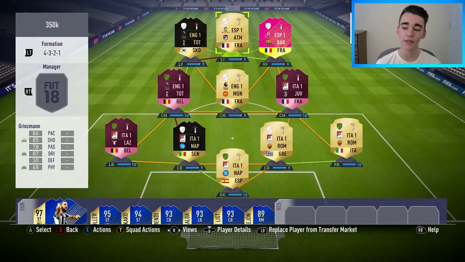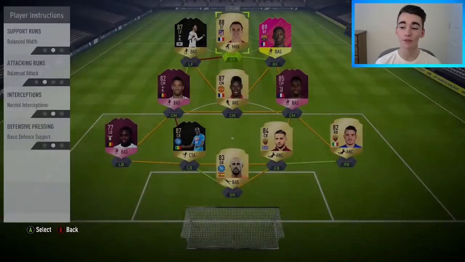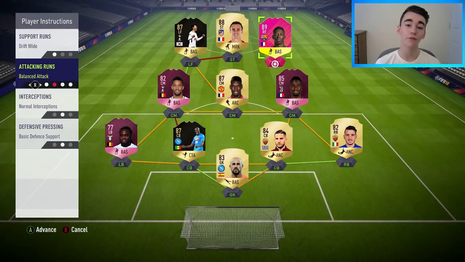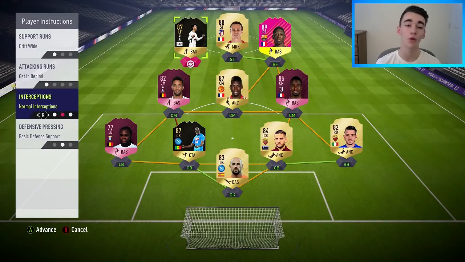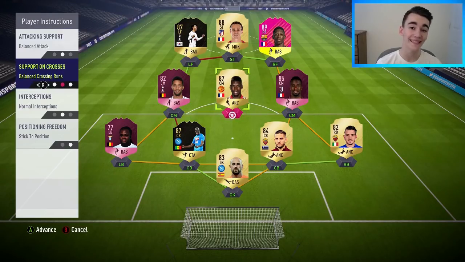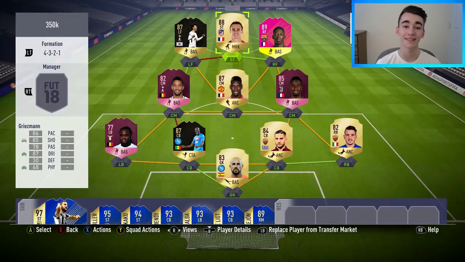So as you can see there, everybody on 9 or 10 chemistry, they'll all be on 10 if they play 10 matches. So player instructions for Griezmann, I would tell him to stay central, get in behind and press the back line. Ousmane Dembele, drift wide, get in behind and press the back line. I would also tell Son to do the same, drift wide, get in behind, press the back line. For Moussa Dembele, I would tell him just to stay on the edge of the box for cross. I would tell Paul Pogba to get into the box for cross, and I would also tell Matuidi to stay on the edge of the box for cross. And as always, I do keep both the fullbacks on balanced attack.